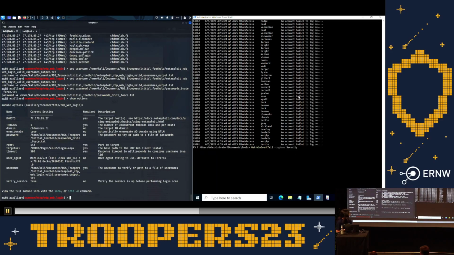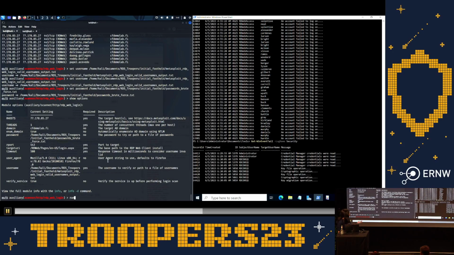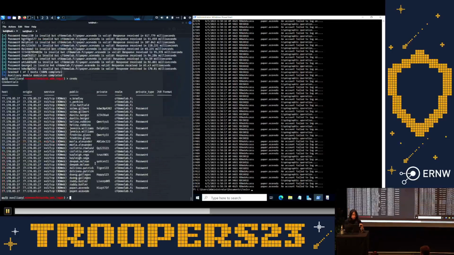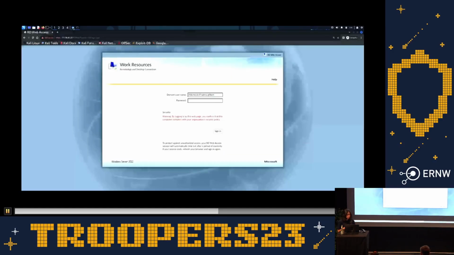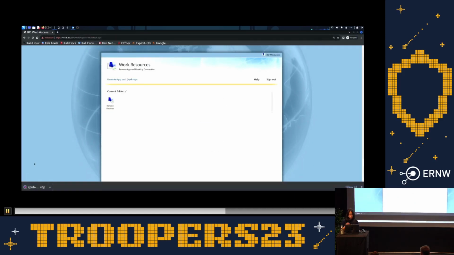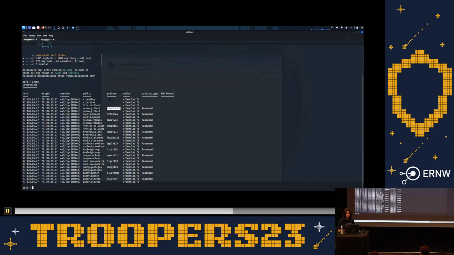And if we rerun the attack, and again, the real-time events on the right, we have, in this case, failed logon events, because the first user was actually not a valid one. But in the end, if we fast forward, we can see that valid credentials and accounts were identified. And so with those, we can now go to the RD web access login page and download the RDP configuration file that will allow us to log into the network.